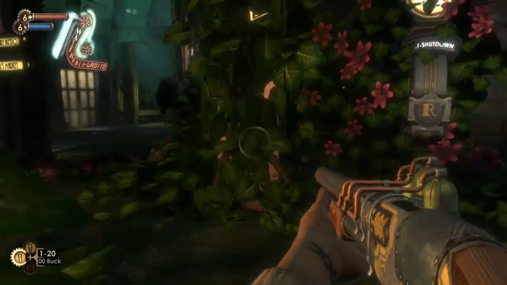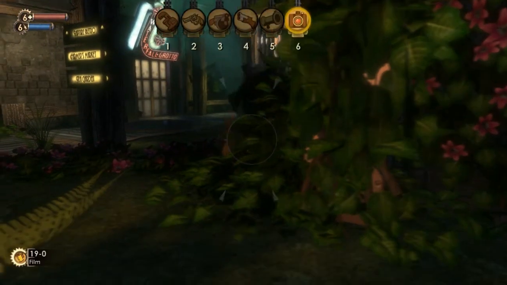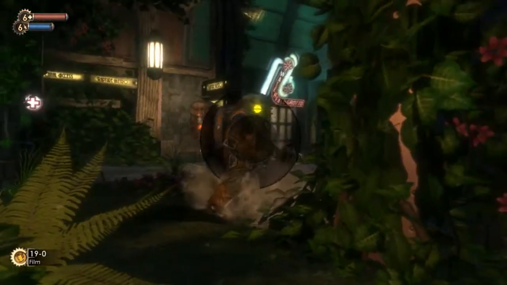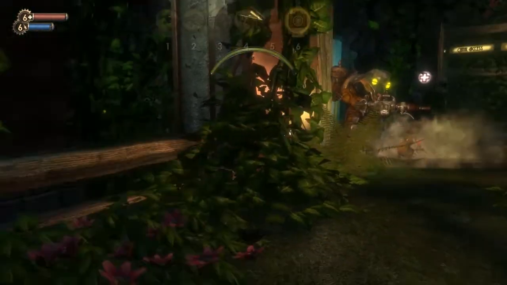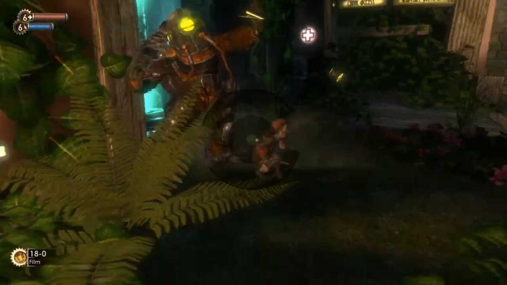And you're a big daddy. And I don't want to pick a fight with you. But I want to take a photo of you. Also, just let him fight that splicer. And smile for the camera. That was a pretty good photo. And of the little sister too.